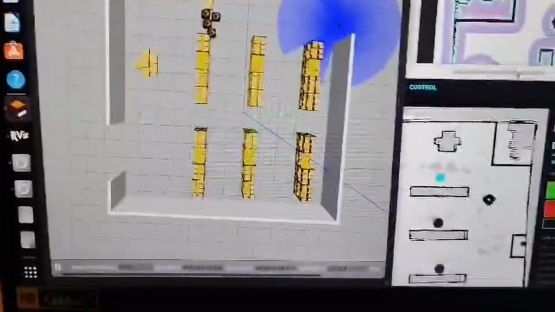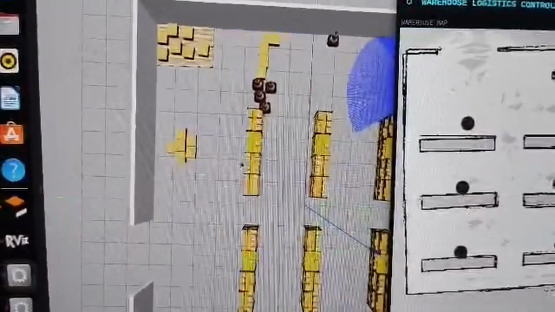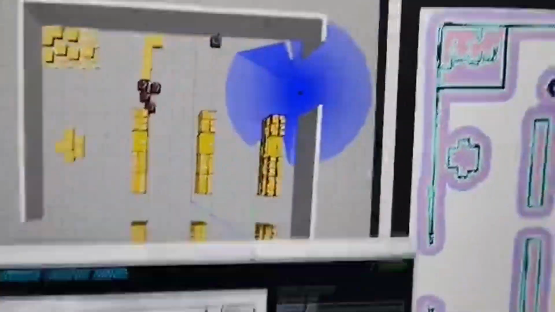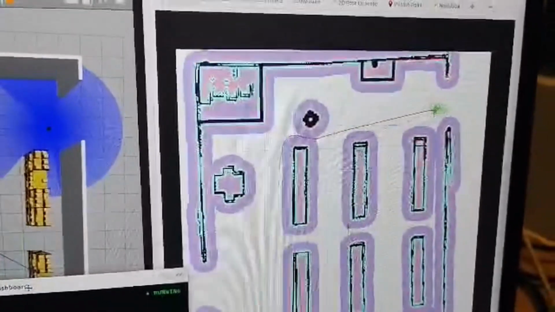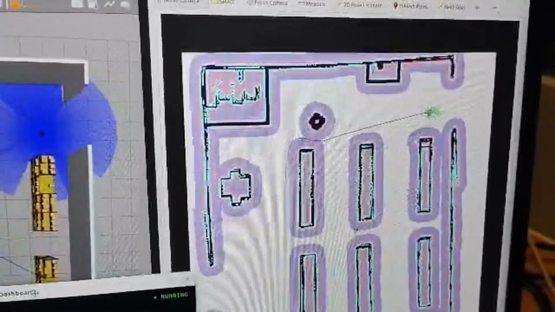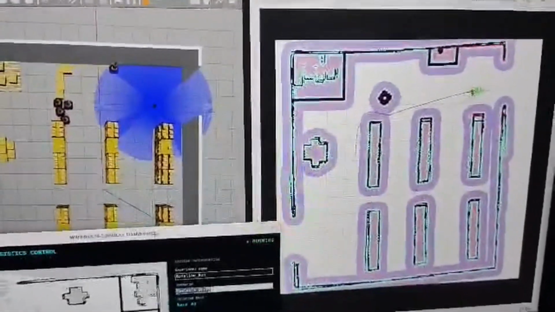Sorry, it took a long time. Okay, so now I'm going to click on the same rack, and I'm going to set the obstacle shift and click start mission. It's supposed to navigate around this to get to the rack here. In the ROS map, it still shows the same route, but as it gets closer, I think it should change.